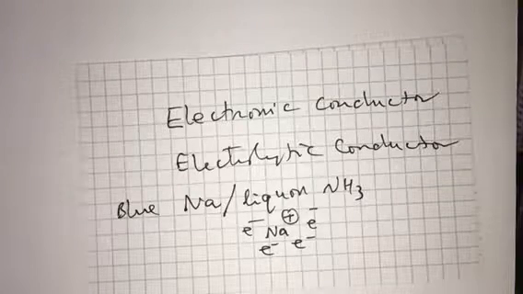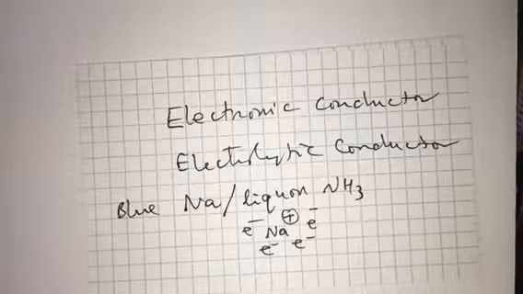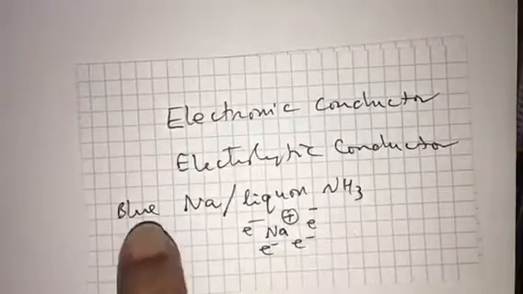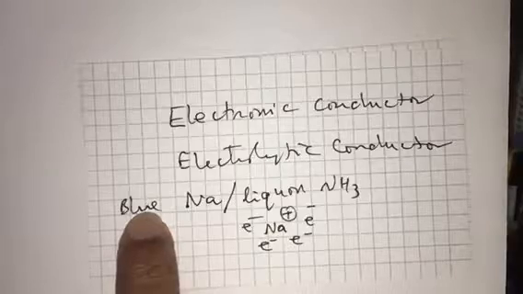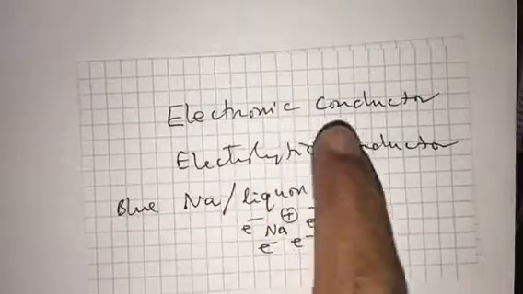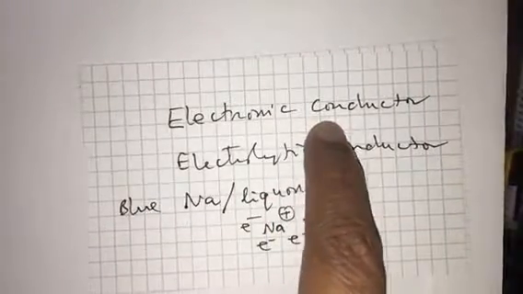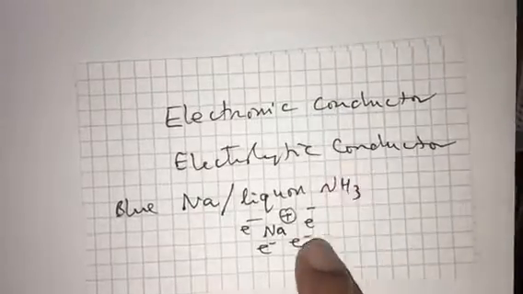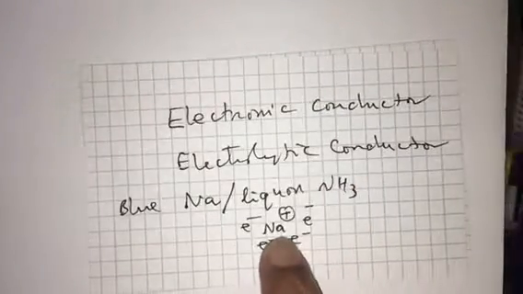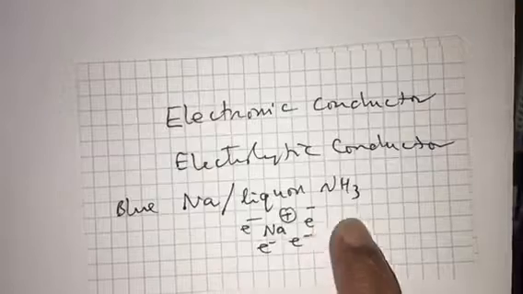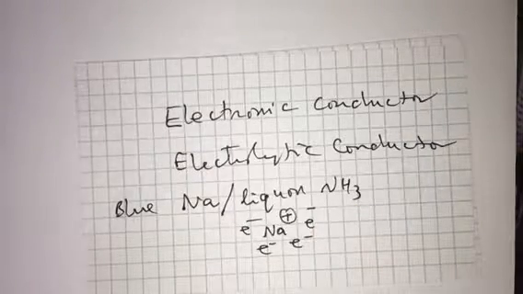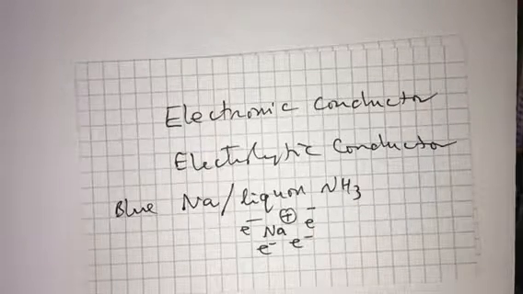You also know that metallic wires, mercury, cadmium sulphide, etc., which conduct current through the relay of electrons, are known as electronic conductors. And if I take sodium in liquor ammonia, which makes a deep blue solution, it conducts electric current both through the movement of electrons and also through the movement of ions, because it contains sodium ions and free electrons in that solution which has deep blue color. All these ideas you know.